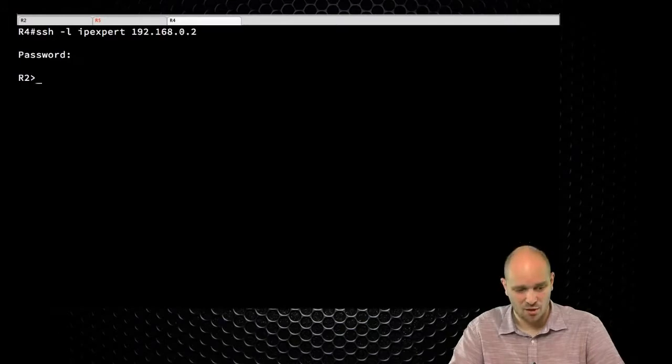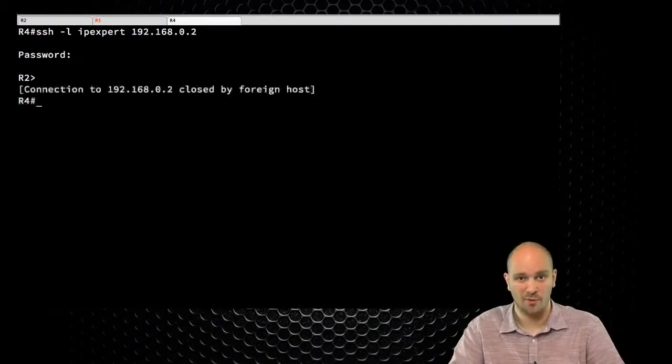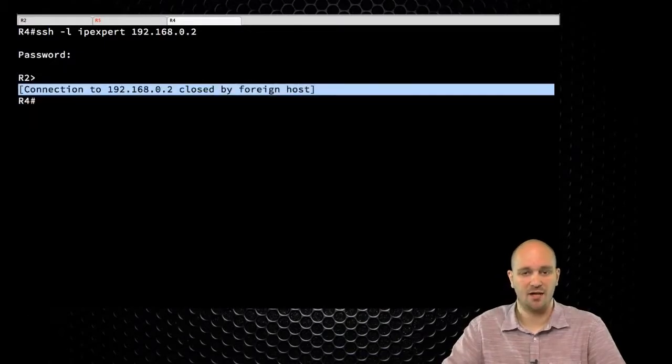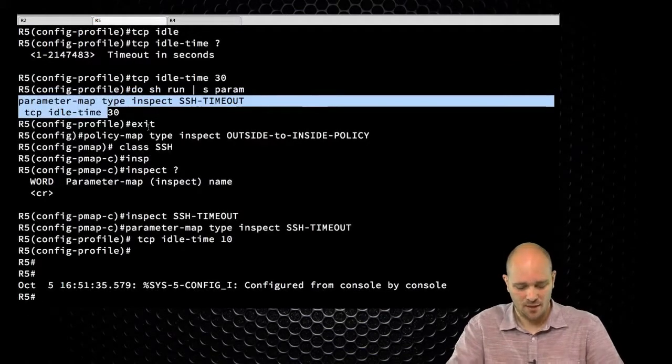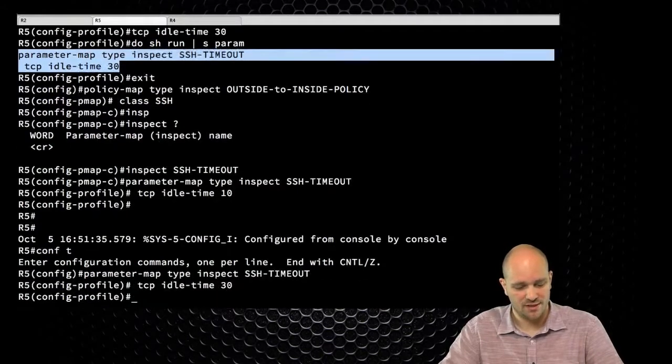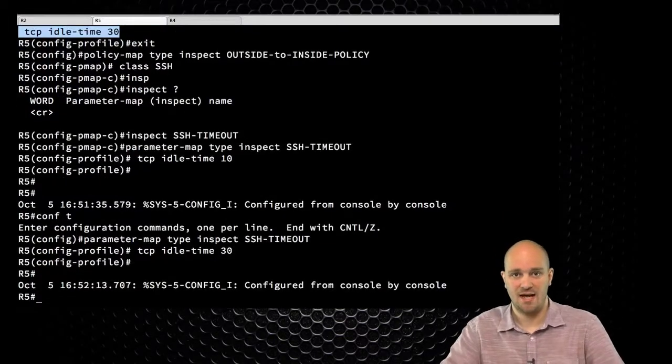Now, about now I should be disconnected, and there we go, because I was counting a little bit too fast. So we can see that this session was idle for 10 seconds, and R5 actually just destroyed that session after that idle time. But anyways, this wasn't what we were asked to do, so let's just go back and set it back to 30 seconds, because this is what the task asked me to do.